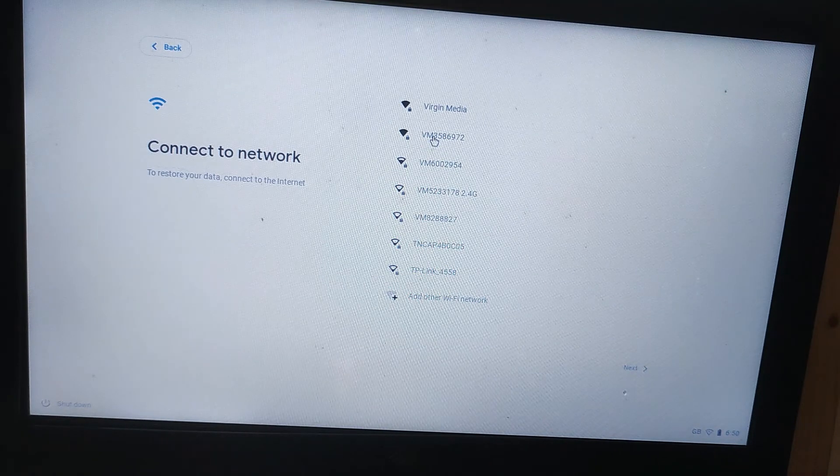This is really interesting because I couldn't get the Wi-Fi to work in Windows 10, and neither could I get it to work when I was trying to load Ubuntu. In fact, Ubuntu didn't even seem to know there was a wireless card in the laptop. So I'm going to pause this, connect to my network, and then we'll be right back.